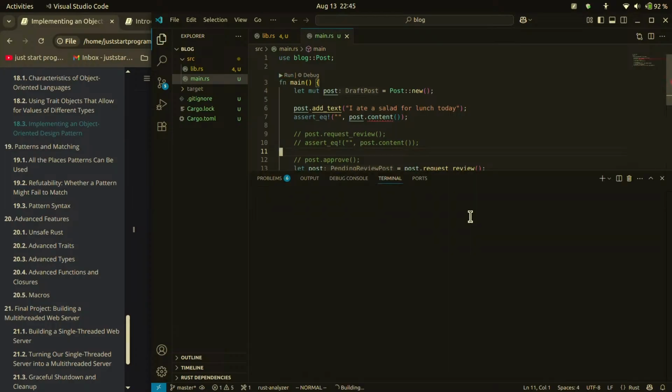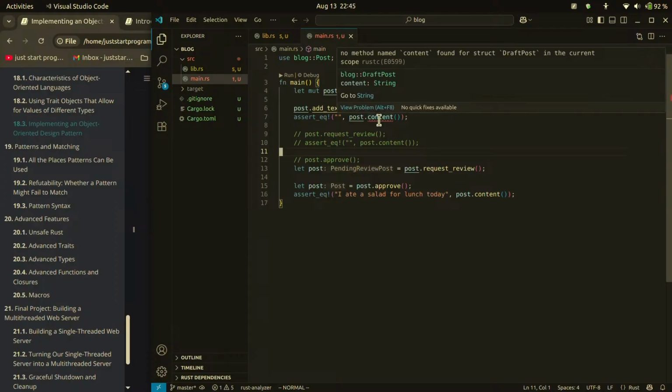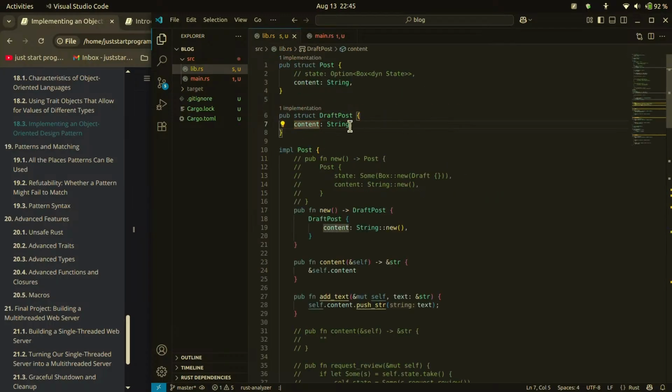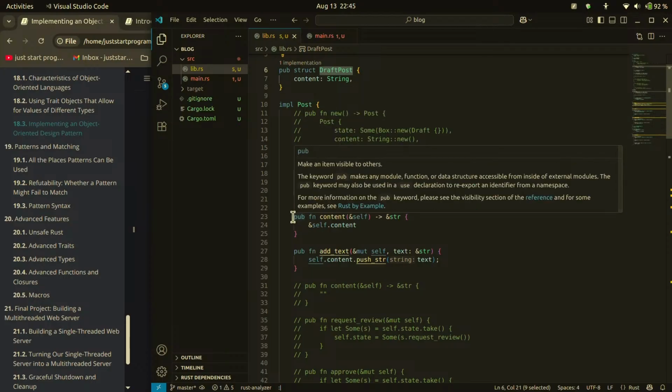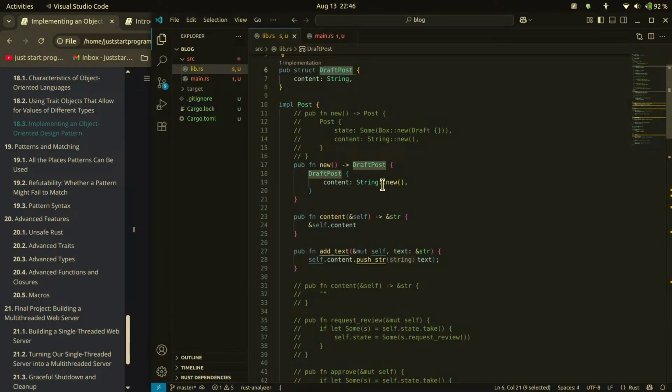Let's run this one. Error: no method named content found for draft post. Okay, so this one has an error. Under draft post, draft post content. Draft post content new. Draft post content string new.